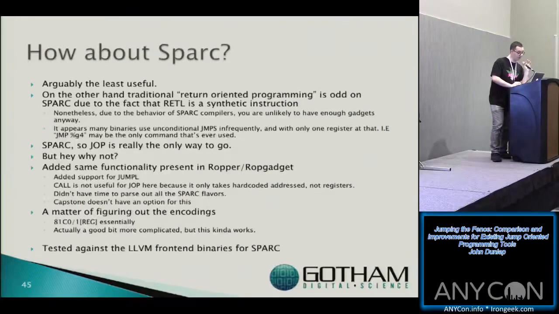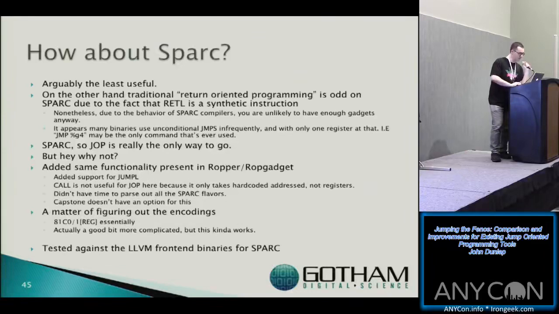What we did add was Sparc support for all these tools. Looking into the Sparc standard and reading the Sparc encodings, it turns out this is a very effective exploit on Sparc. So what we ended up doing was just adding Sparc support to the current support for tools like ROPgadget and Ropper.